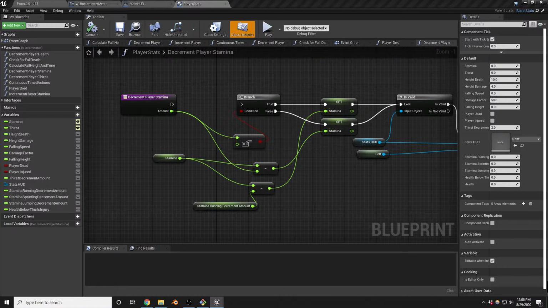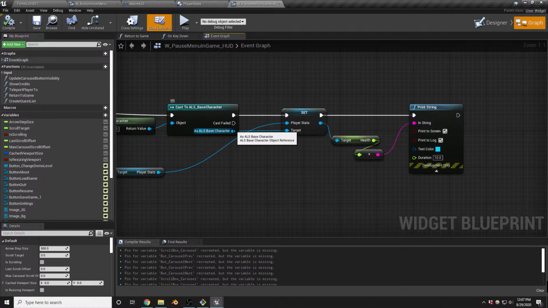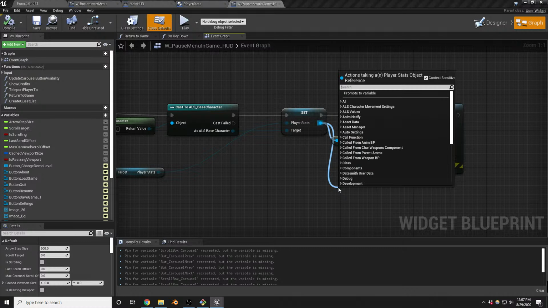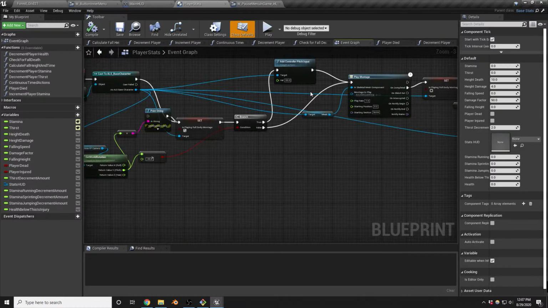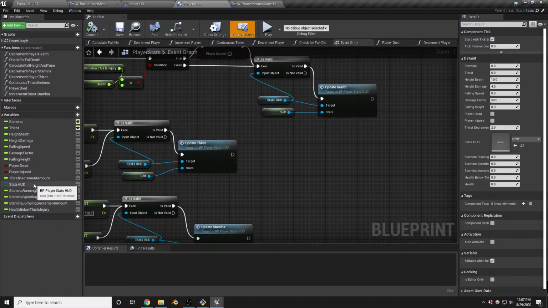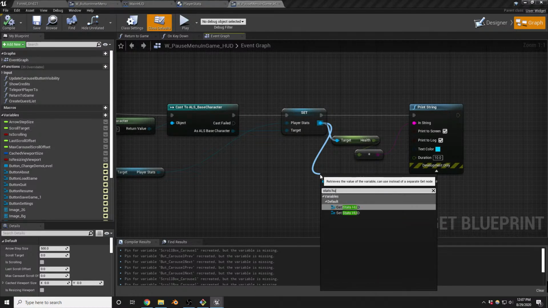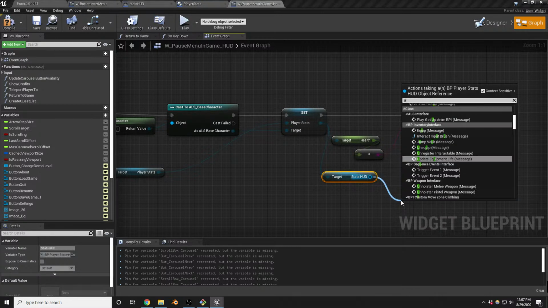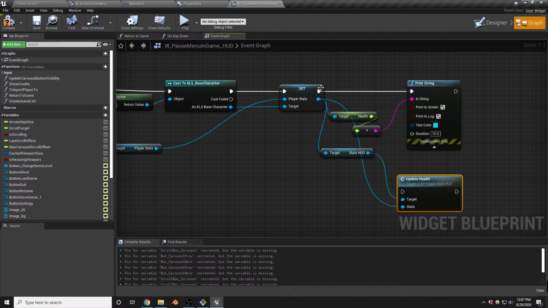Save slot. It's in the pause menu under the load. All right, there we go. Let's take a quick look at this. The player stats. This one should be, let's do an update. What was that? So it's an update health. But the stats HUD, I'm hoping I have it available here. Stats HUD. Let's do an update health, and it's going to use the stats. All right, let's try that out.